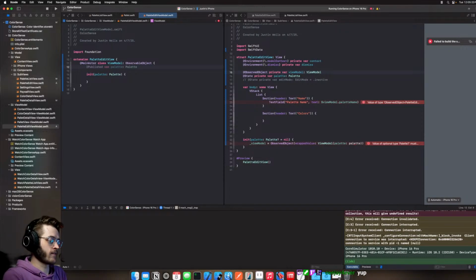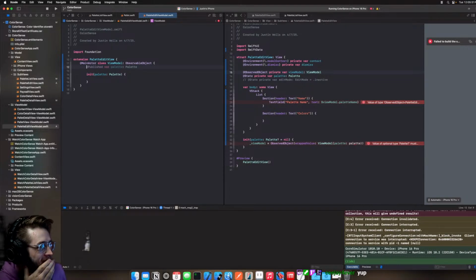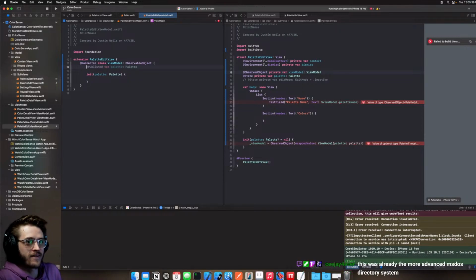I love that. I love the terminal too, so. Those sound effects. Oh my god. It's just like the most basic MIDI sounds you can get. This is already more advanced MS-DOS director. More advanced?